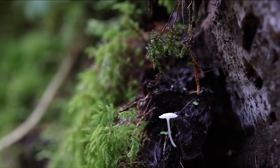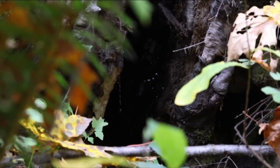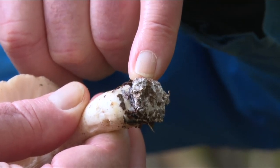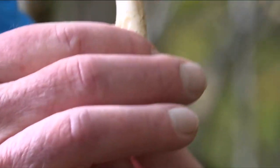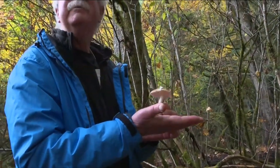Mushrooms are the fruiting bodies of fungi that live in the ground and in wood as microscopic filaments around the base. Here's some evidence of the microscopic filaments that are actually in the soil. It's only when the fungus produces its fruiting bodies like this one that we even know it's present.